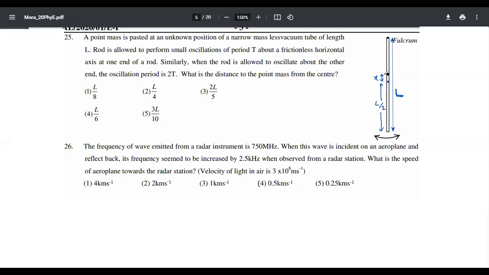And from the center, what is the distance to that point? Right. And what is this length now? This is going to be L by 2 minus X. That is this length, L by 2 minus X. Our target is finding X, people, remember. Okay. Now for this situation, there are two situations. I'll draw them separately. First situation, you are allowing it to oscillate this way. So you can compare it, a light string oscillating, a mass connected to a light string oscillating like this.